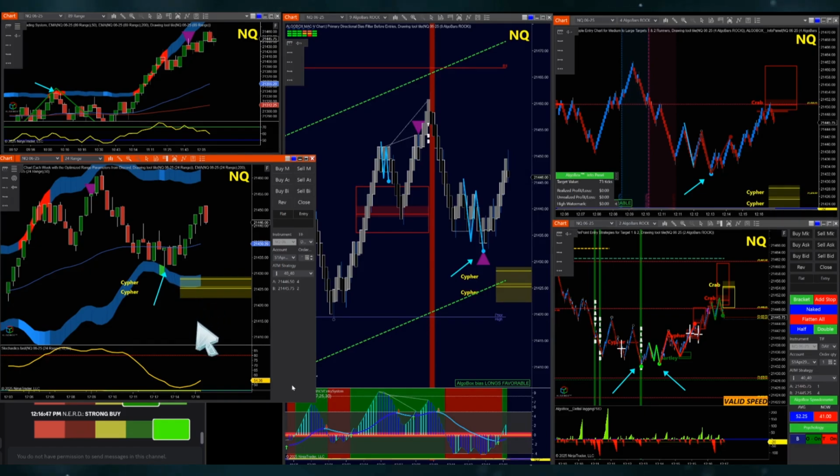So what I normally like to do is once I see all this, I get in with a market order. I generally like to do a 40 tick target. So that would be somewhere around here, stop loss about here. I'm pointing at this chart just because this is what I'm mainly looking at, the Bollinger Bands. As you can see, I have an ATM here of 40 stop loss, 40 take profit. So I get in like around here or just whenever I see everything line up.